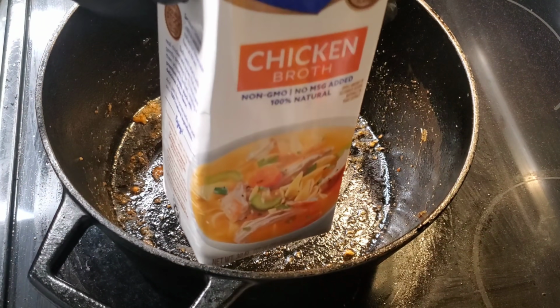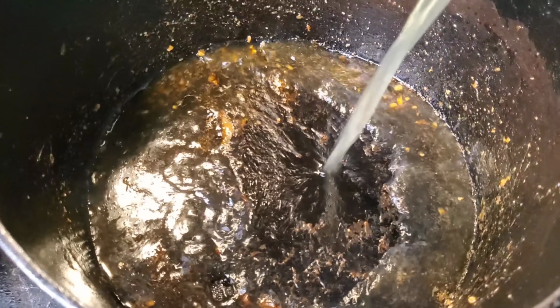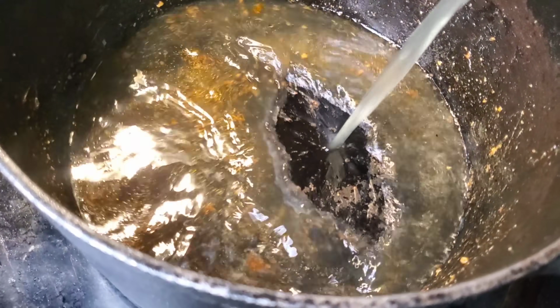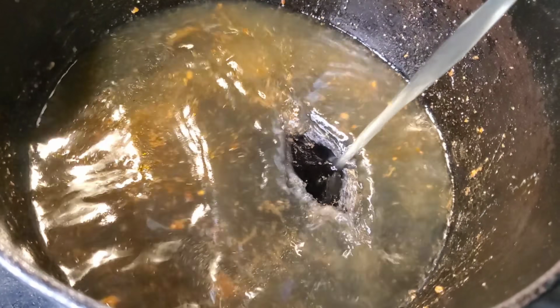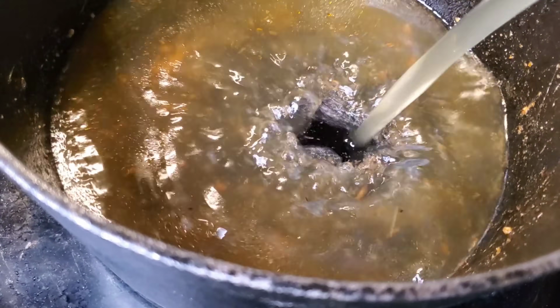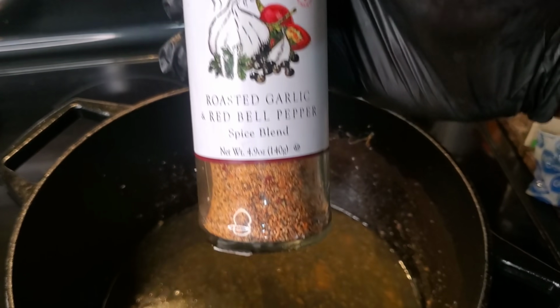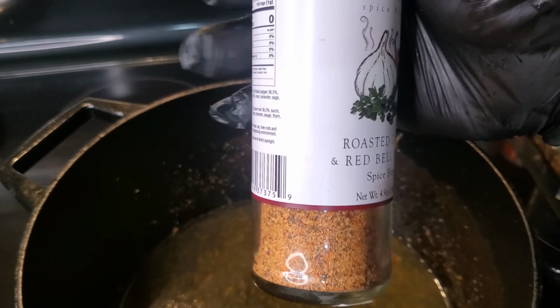All right, so now what we're gonna do is we got us a container of chicken broth. I want you to take half of that container, pour it into that cast iron pot. And don't you clean that pot. Don't you no way, no how clean that pot. Now let's season it up with some roasted garlic and red bell pepper seasoning.